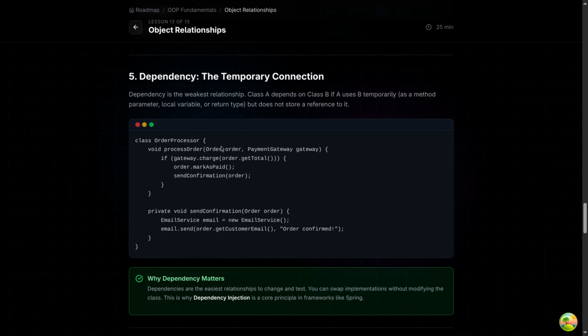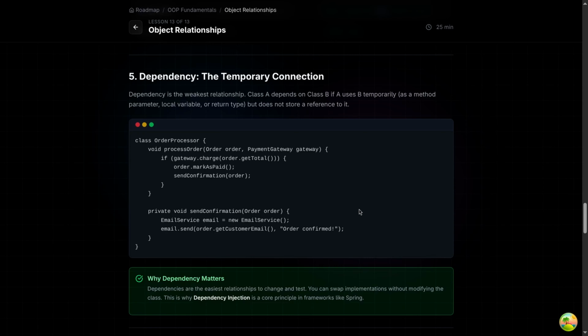So in this one, our OrderProcessor does not hold any reference to our PaymentGateway. It uses it for the duration of one method only, which is this one. And that's it. This is the loosest coupling possible. You can swap PaymentGateway implementations without touching OrderProcessor.